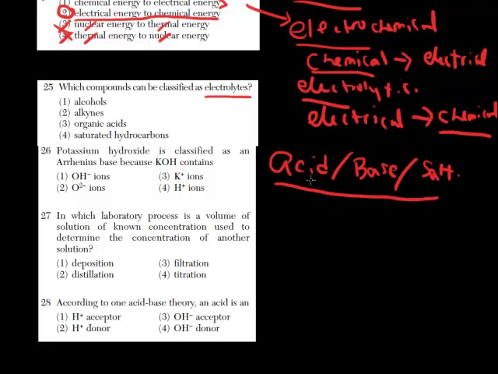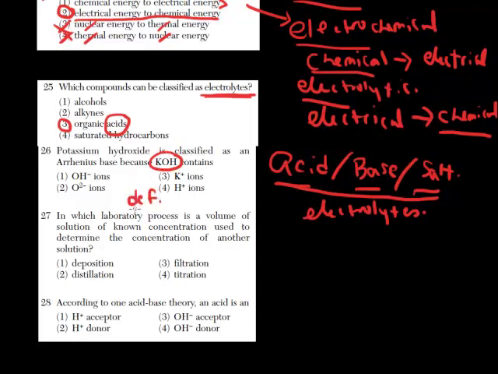One of the main features of acids, bases, and salts is that they are all considered electrolytes because they all produce ions in solution when they're dissolved. So if we want something to be classified as an electrolyte, it has to be either an acid, a base, or a salt. Look at that gift. They actually are giving you the word acid, so you've got to go to number 3. The other 3 possibilities, alcohols, alkynes, and saturated hydrocarbons, none of those match the category of salt or acid or base.